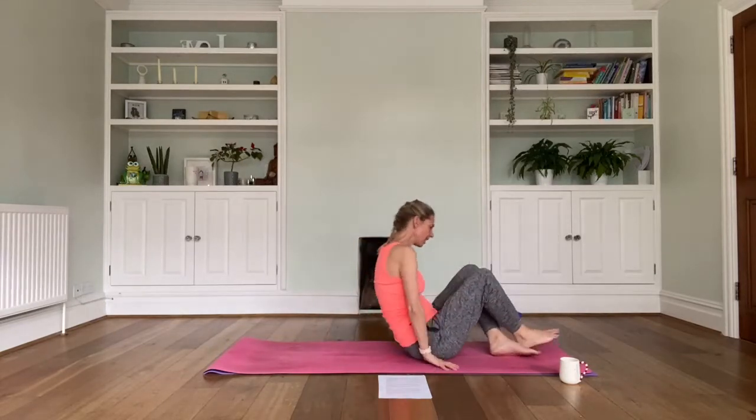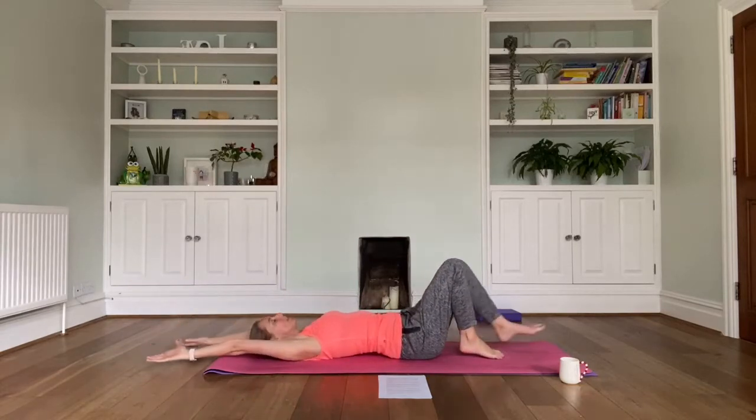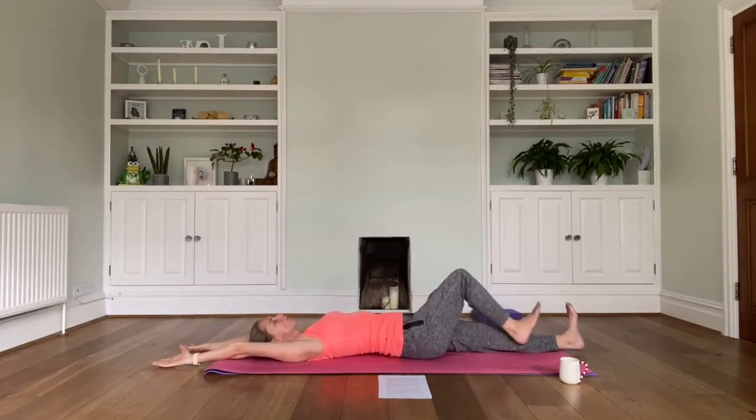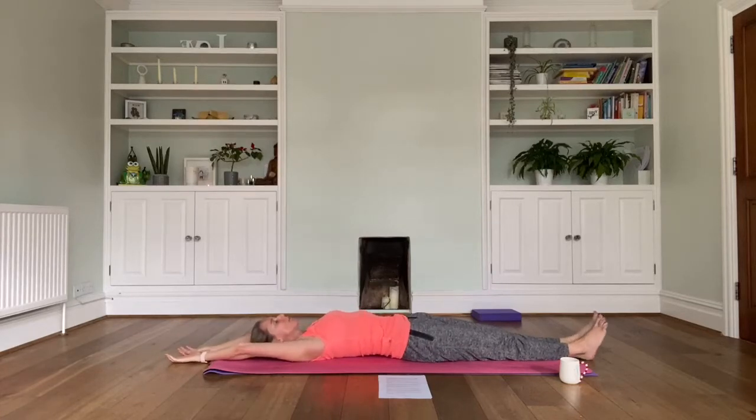So you're going to just inhale now, take your arms overhead, so feel free to keep the knees bent if you have them bent, or straighten them out. And just have a little stretch, so you might be here in your pyjamas. Hopefully you're not still in bed. Have a lovely stretch out. And just soften, keep the arms overhead.